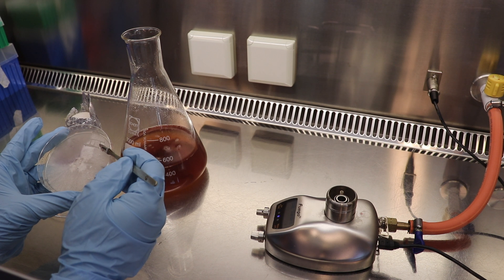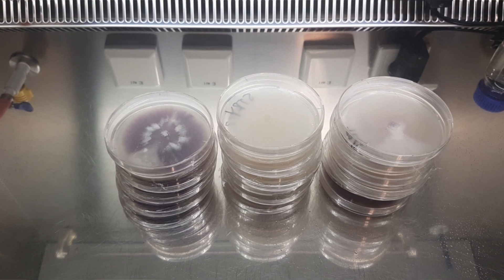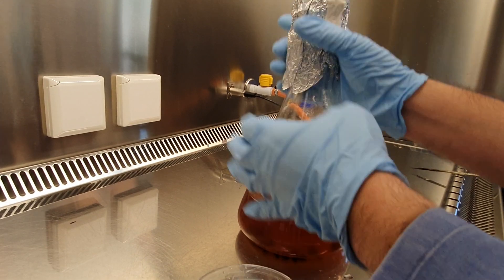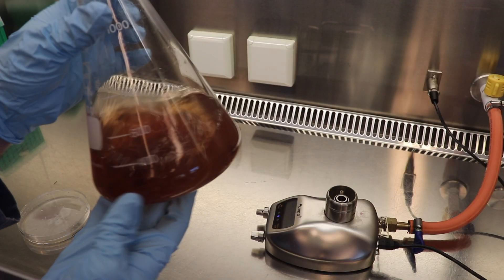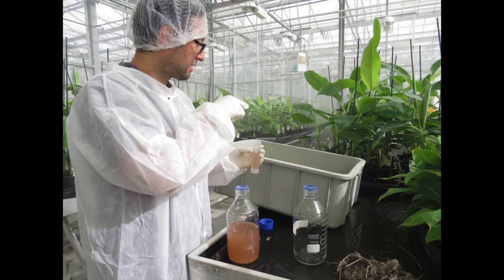We throw the plugs with Fusarium just like that — five to ten plugs are enough. With this method you can prepare one bottle or many, with one strain or many strains. This method is very efficient. With one bottle you can produce on average between 30 to 50 liters of inoculum at a concentration of one million spores per ml. Of course, this depends on many factors like the number of plugs, the days you wait, the species, etc. But on average it is 30 to 50 liters per bottle.